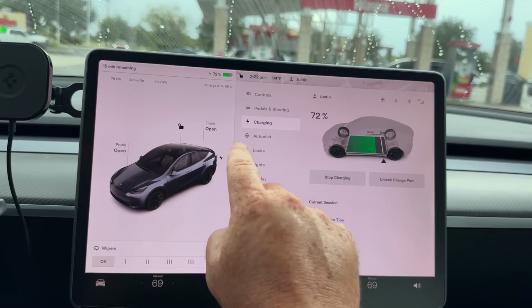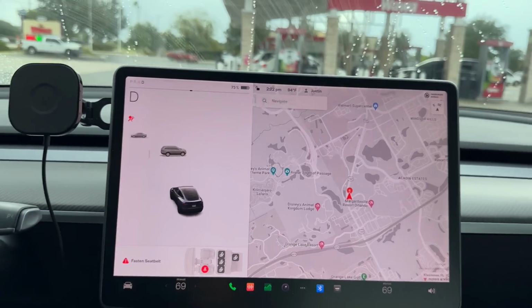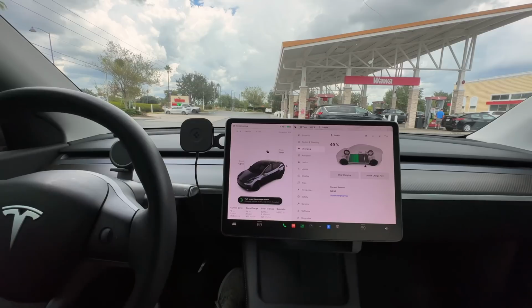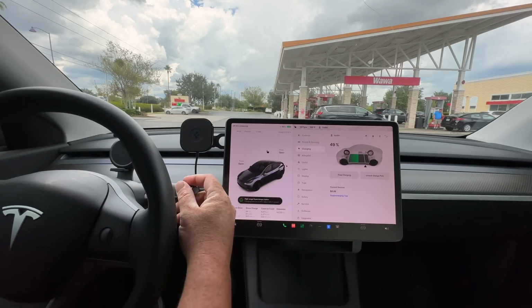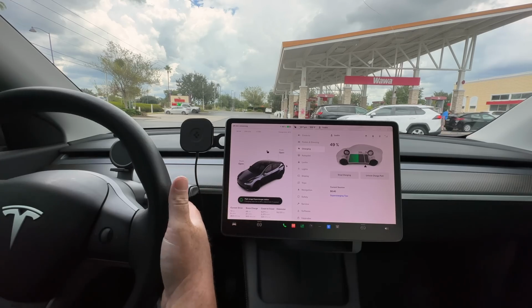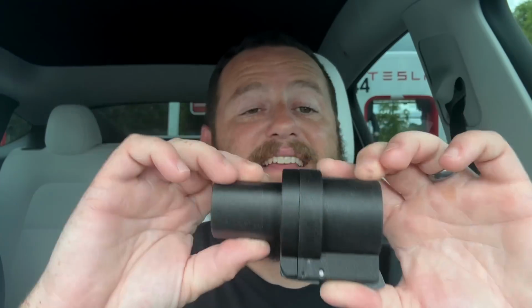And to do that, you're just going to hit unlock charge port in the middle of a charging session. It'll stop charging, and this little guy is going to release just like that. You'll be able to put the car in drive and take off. If you're not using a device like this, as you probably know, you cannot put your vehicle in drive without unplugging that charge port. This allows you to do that, break this thing away, and then take off and get to a safe place.